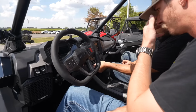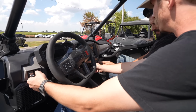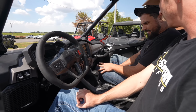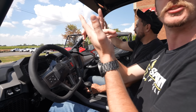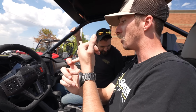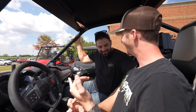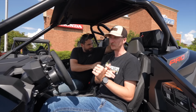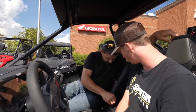Run through everything. What are those? So those are the switch dummies, but I'm assuming they're for toggle switches like these. You see how these got cut? People put a lot of stuff on. How many lights are you gonna have? You'd be surprised. Light bar up front. Most people do one on the roof, running the bumper whips, rock lights, seatbelt lights. The seatbelts are wet. That's why I'm getting this cooling effect. And a lot of people do chase lights. And a winch, all kinds of accessories people put on. So they make sure they give you a clean room.